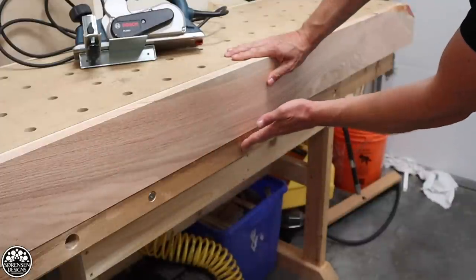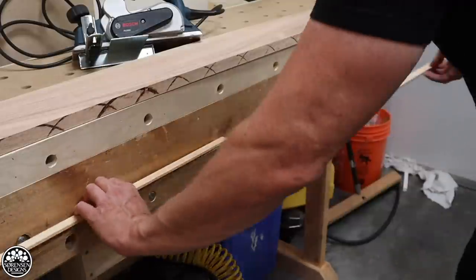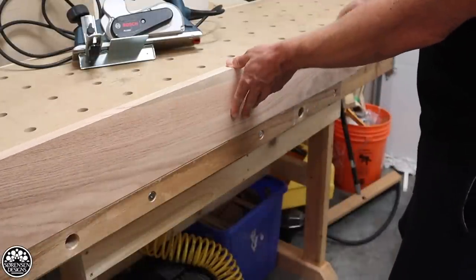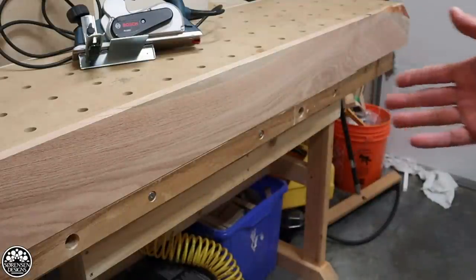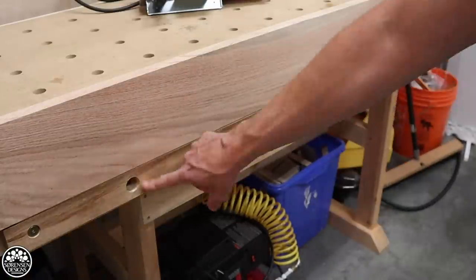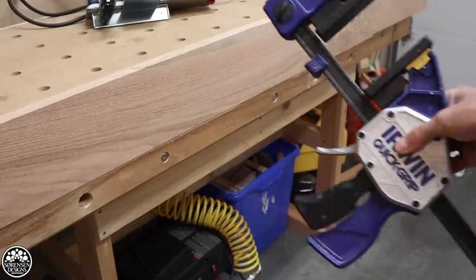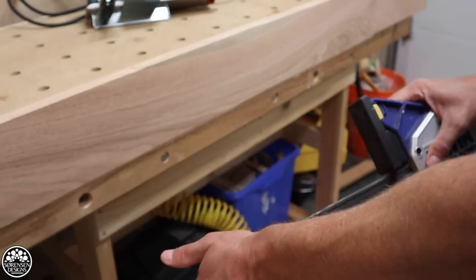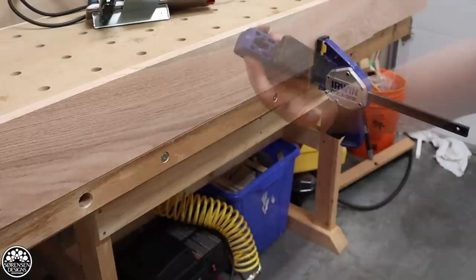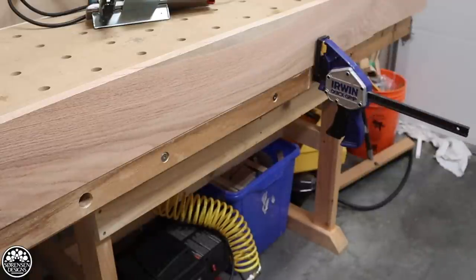I like to use this simple ledge that I've built onto my bench. I can bring things up a little bit if I need to — I'll put a couple of shims down, put my board on top, and now I'm clearing the top no problem. To clamp it on, I have holes at the bottom. Instead of buying a really fancy expensive vice system, I simply take one of these quick-grip clamps, remove the head, and put one end into the hole. With these removable heads for the quick-grip clamps, the great thing is you can reverse them and have them going in either direction.